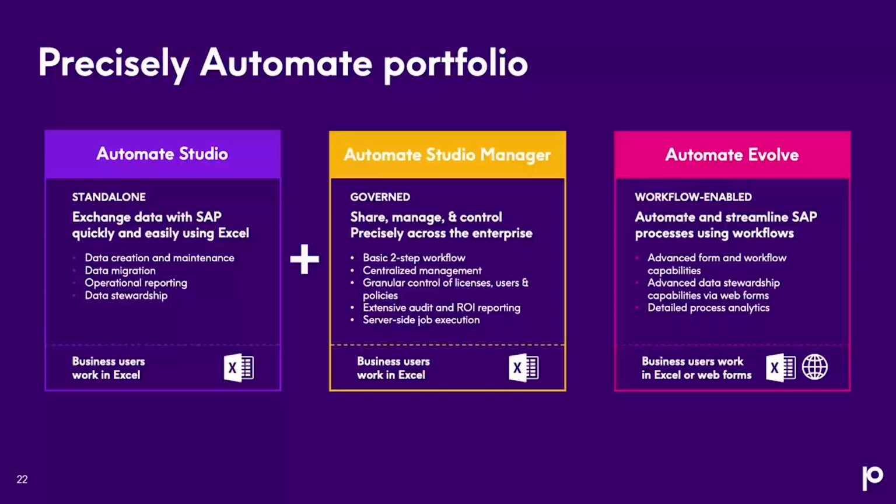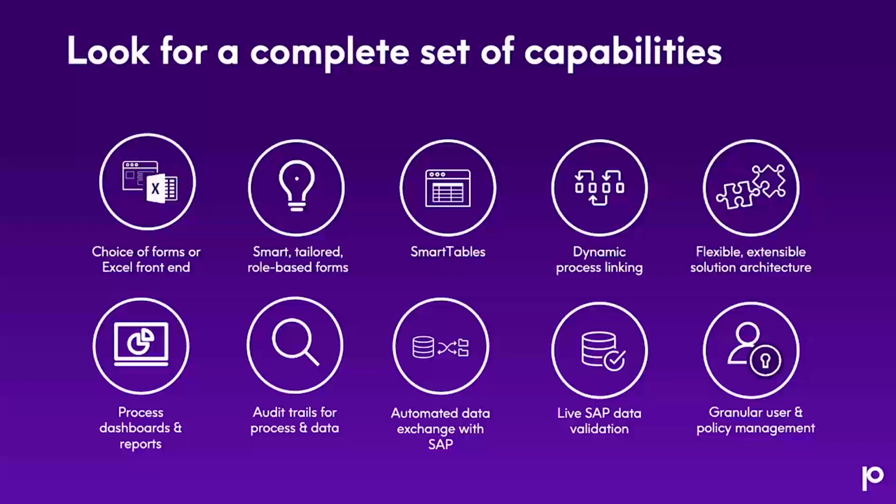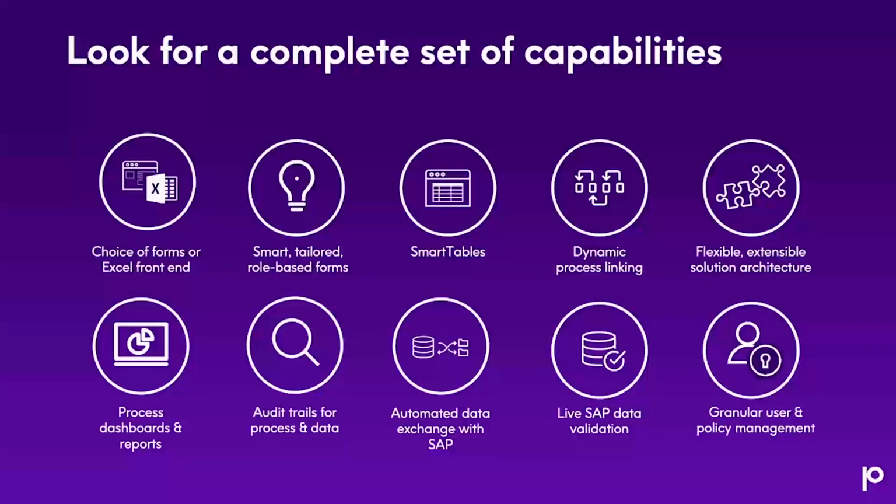And what does all this do for you? Well, it gives you a complete set of capabilities. It gives you that choice. What is the right interface for my team at which part of a process? Is it going to be forms? Is it going to be Excel files? Is it going to be some combination of the two? It gives you those role-based forms I mentioned. It gives you dynamic process linking.